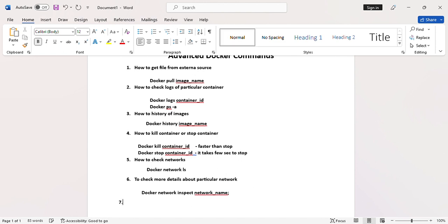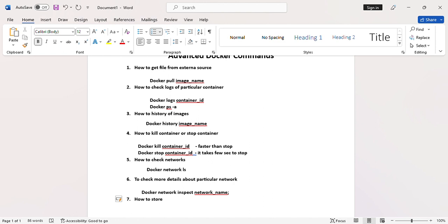Now move to the next command. We have created Docker images, and those Docker images also get stored in Docker Hub or a Docker repository. So how to store the images you have created to the Docker repository or Docker Hub?